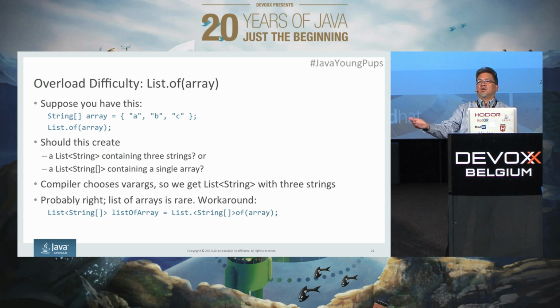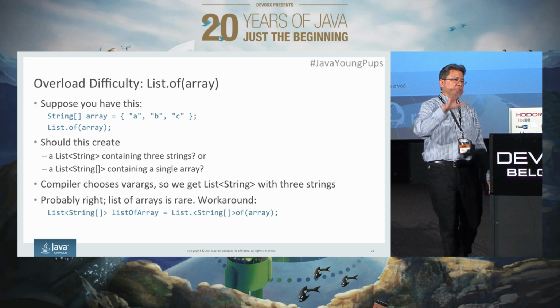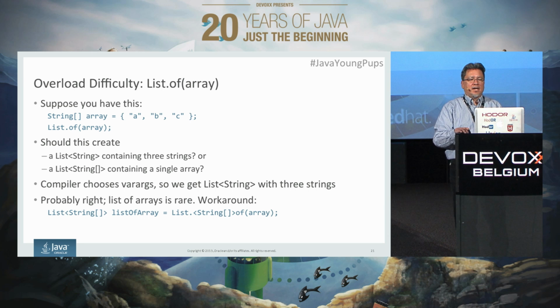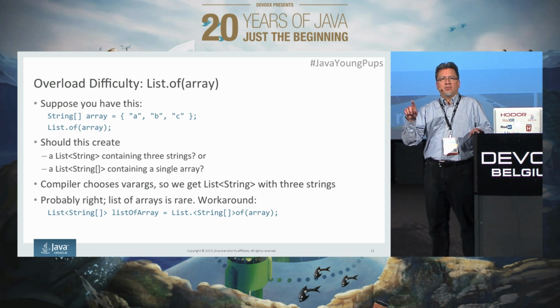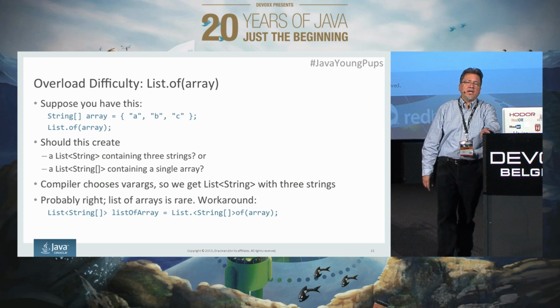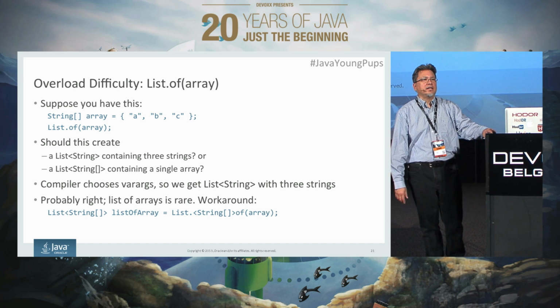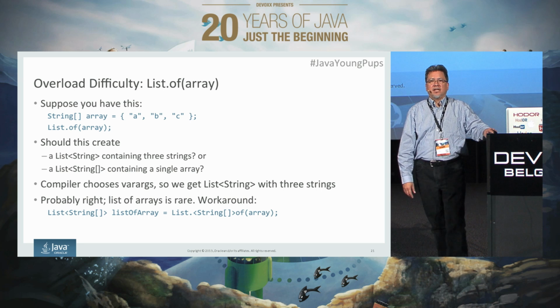It turns out that because of the overload resolution rules, the varargs overload is preferred because it's more specific, et cetera. I've tried to read the section of the language specification that covers this, and frankly, I don't understand it fully. But in any case, it ends up calling the varargs method, and I think you actually get the right result. If you pass an array of 3 strings to list.of, that's like passing 3 strings directly in the argument list, and you get a list of 3 strings. That's great. In fact, you don't even get any warnings. The overload resolution unambiguously selects that particular overload, and that's what you get.